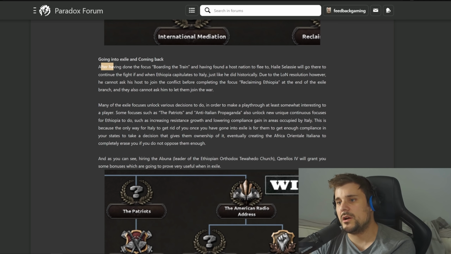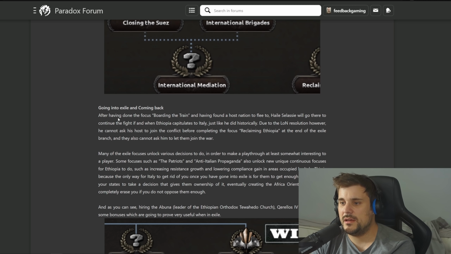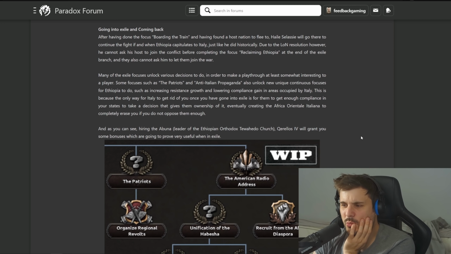So here we go then, going into exile and coming back. So this is the historical path. You lose to the Italians, and it is mentioning after having done the focus boarding the train and having found a host nation to flee to, the king will continue to fight if and when Ethiopia capitulates to Italy, just like he did historically. This is really intriguing because it's so different, but also kind of scary because, once again, what are you going to be doing?